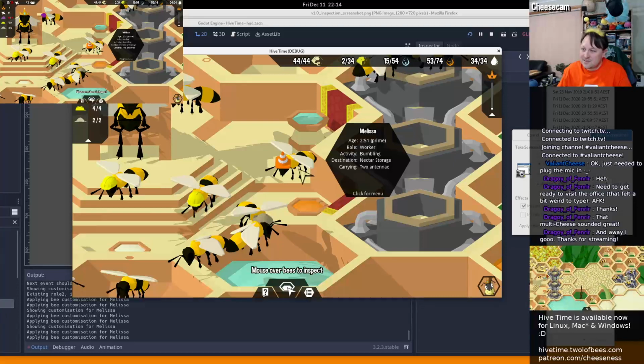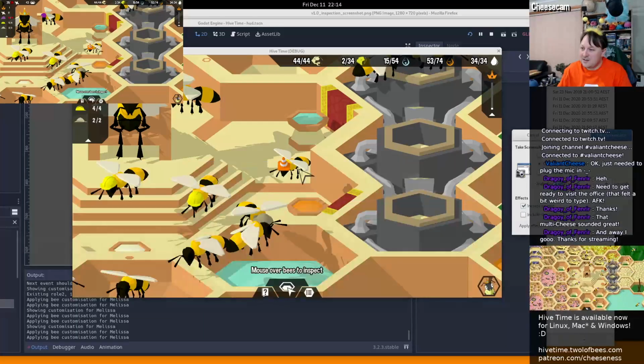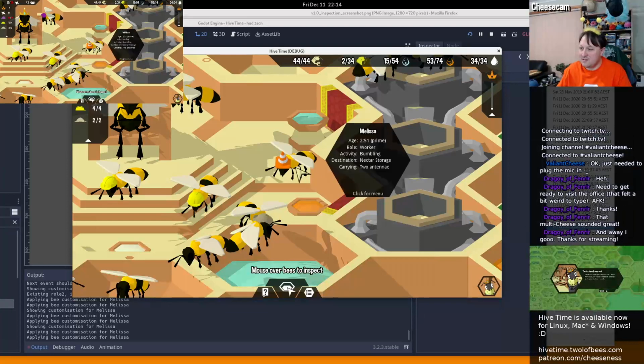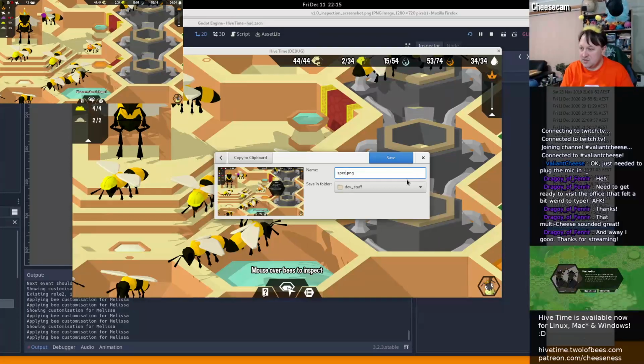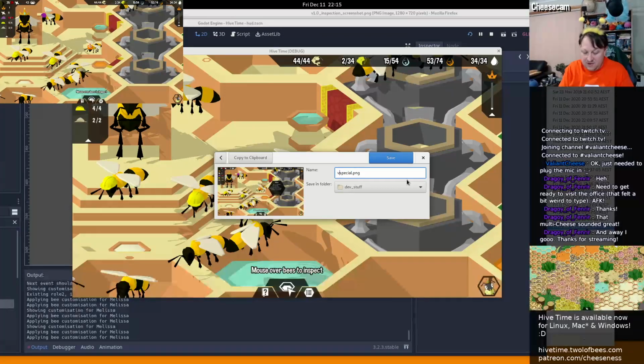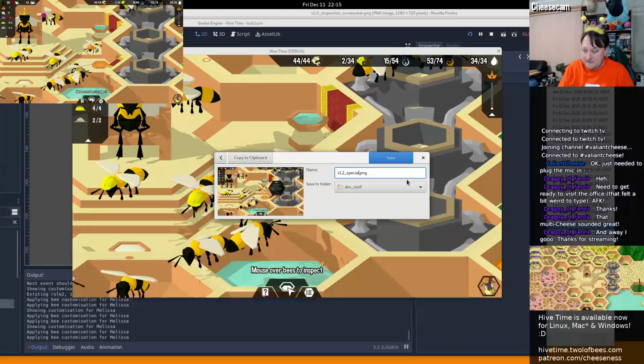I like this. Actually, I like this. I think it's good. We're going to grab the screenshot after a second. Brilliant. Special. This is V 1.2 special B.